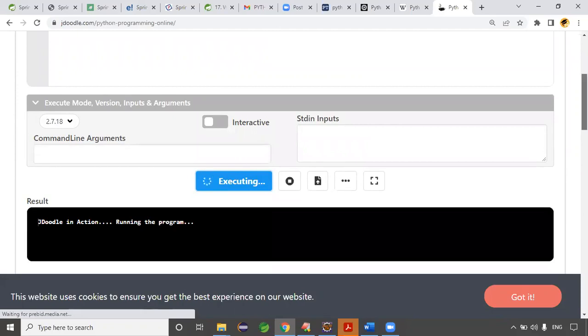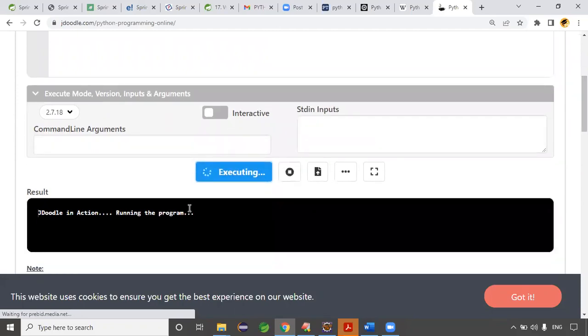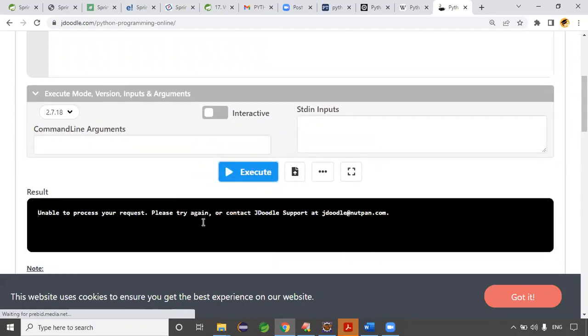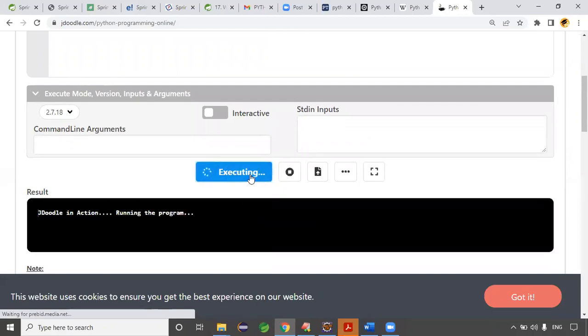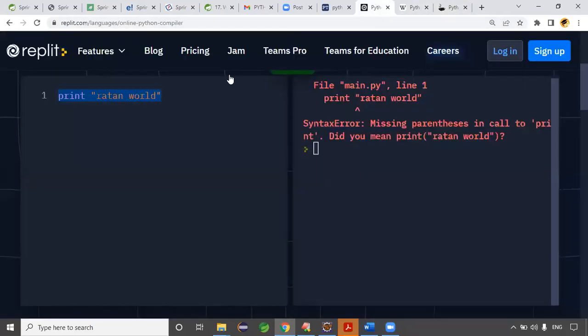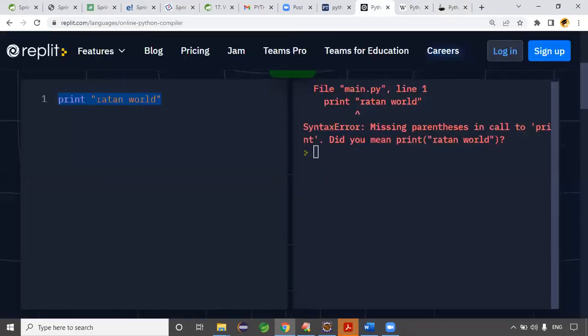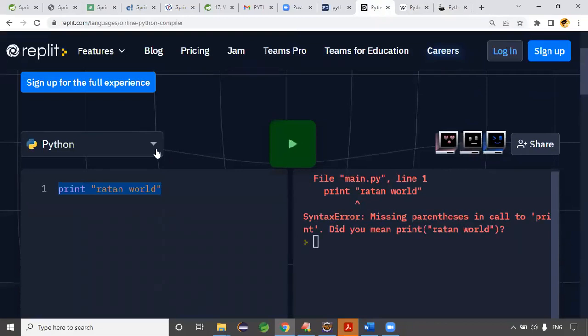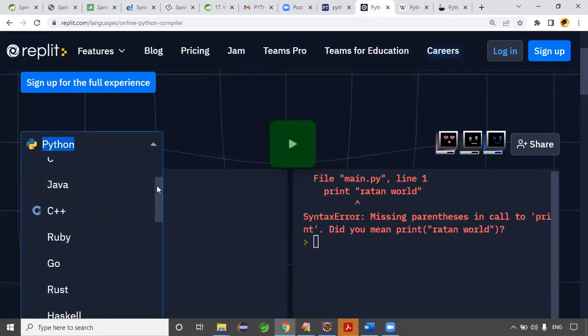Can check the output once. Maybe here only it's possible to select Python 2 and any chance is there.